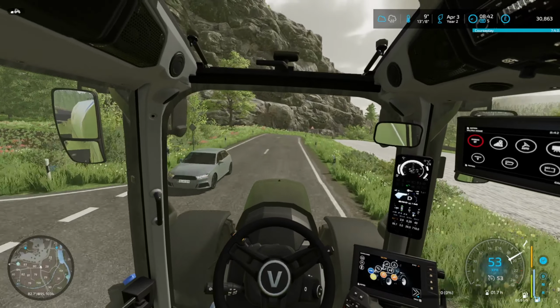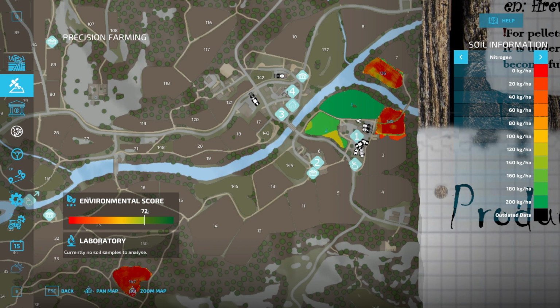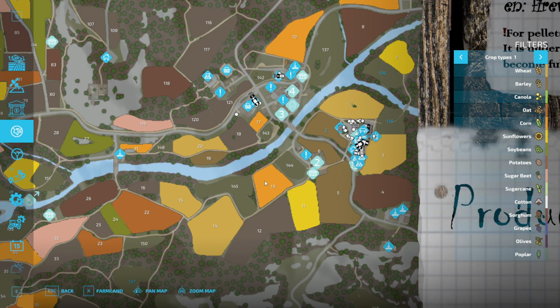And I believe I am going to lease, where is it? Somewhere here. Yeah, field 63 for our sugar beet, and field 13 is here for our maize silage, so for corn. I maybe should lease another one, maybe more. There is also field number 10, 9. Yeah, there are a lot of cornfields, and they are all in growing stage, of course, because they were sown in April, so this month. And field 63 is growing slightly. But let me see, how much would I have to pay to lease field number 63?